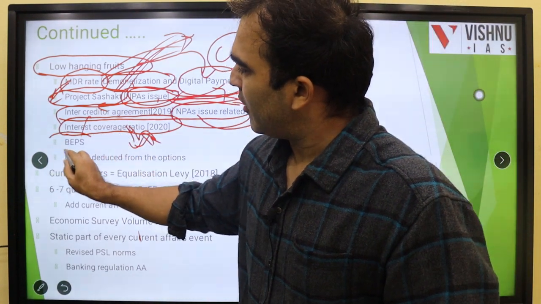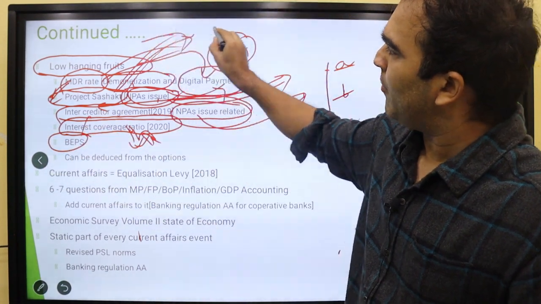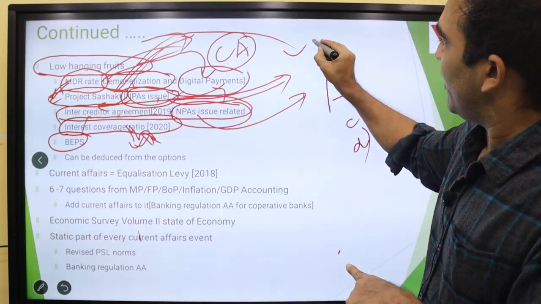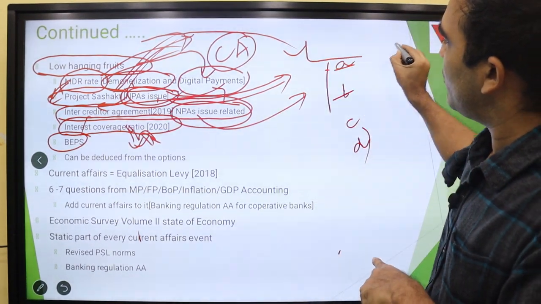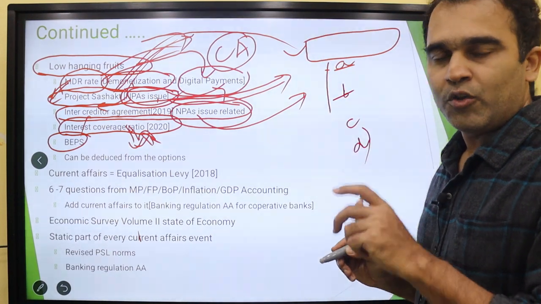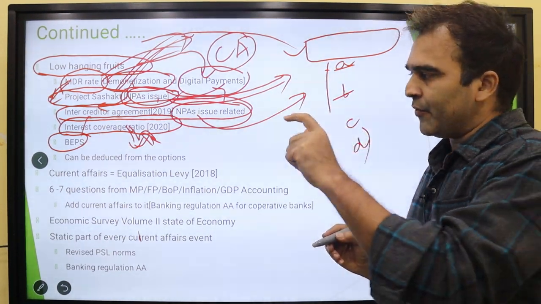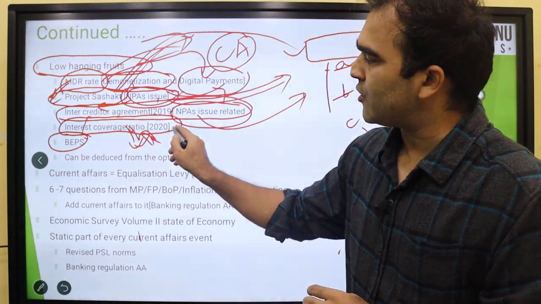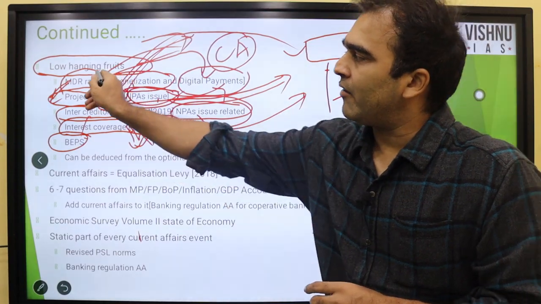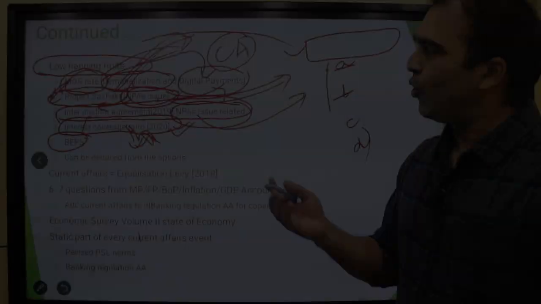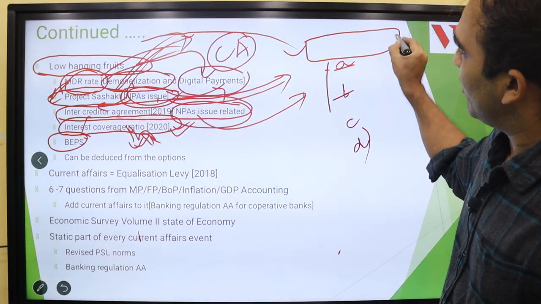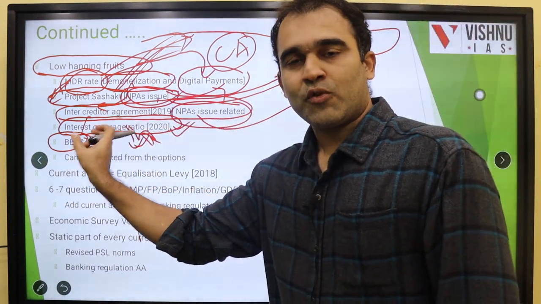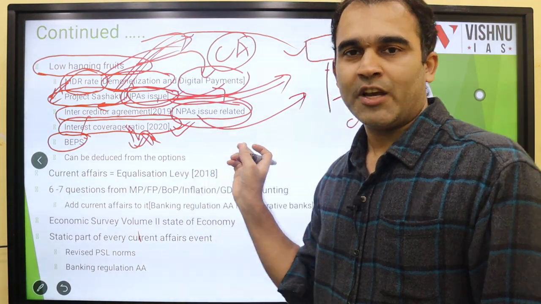Likewise, there was one question on BEPS. When it comes to economy, there is this favorite question of UPSC. There will be at least 2 to 3 questions every year where UPSC will say the term BEPS is associated with the following. Interest coverage ratio, which was in news. MDR rate, which was in news. So this favorite topic of UPSC, they'll give you a term which was in news recently, is associated with.